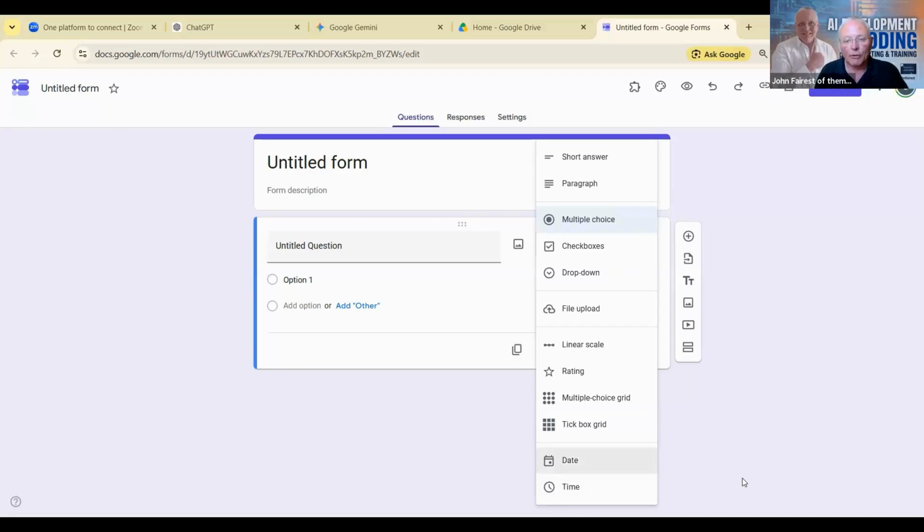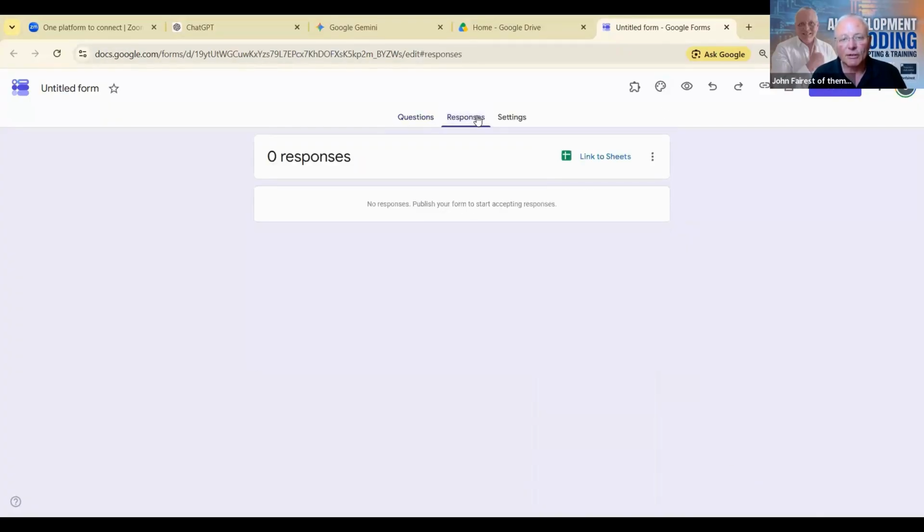You can have multiple forms going down that particular process, and within Google Forms you get the section called responses. So this is a sort of holistic viewpoint, if you want to call it that.